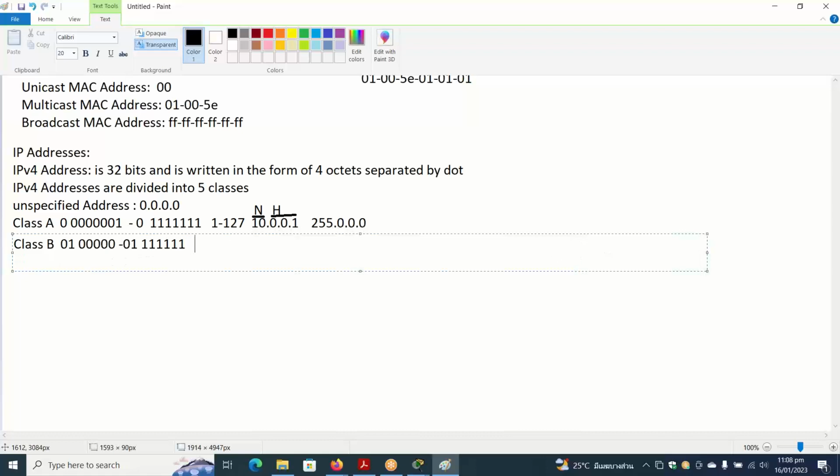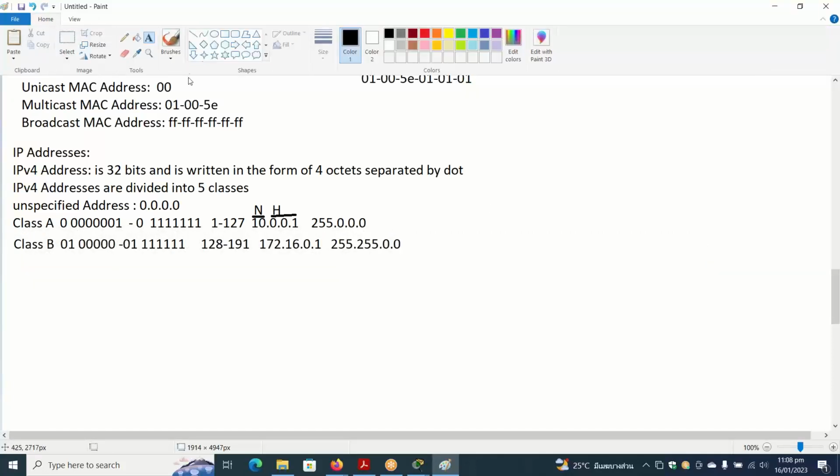So if in the first octet we see a value from 128 to 191, it is class B. Let's suppose 172.16.0.1, an IP address from class B. 255.255.0.0 is the default subnet mask. In class B, the first two octets belong to the network portion, and the last two belong to the host portion.